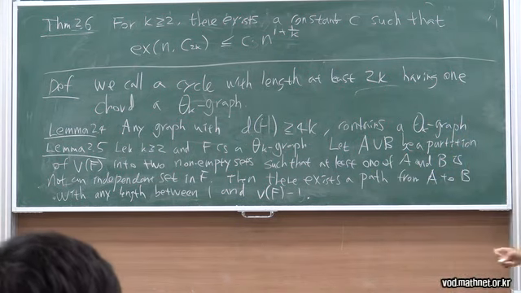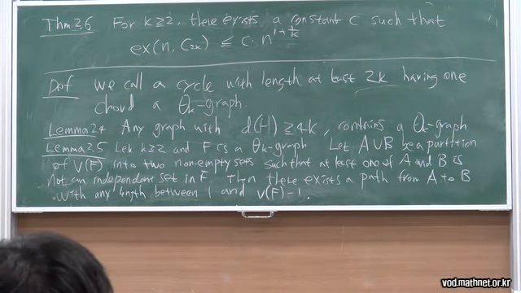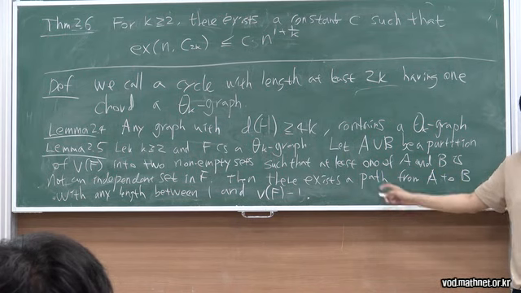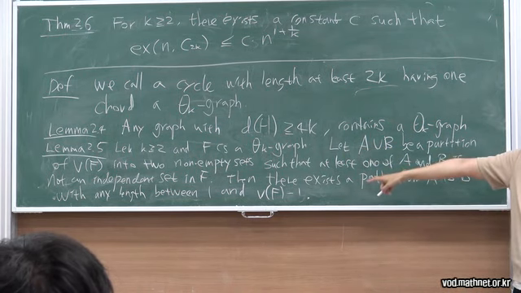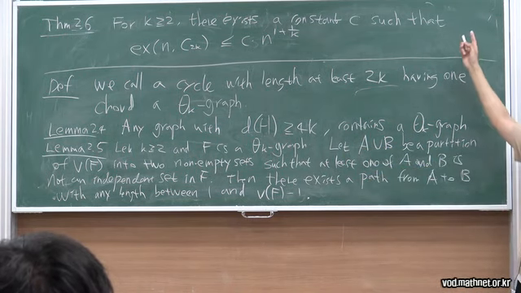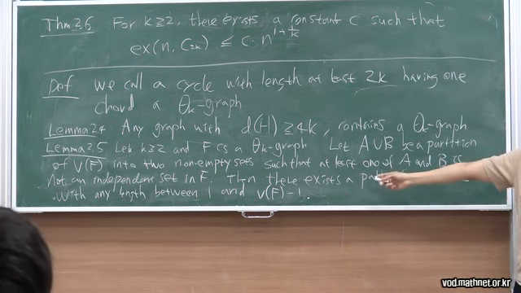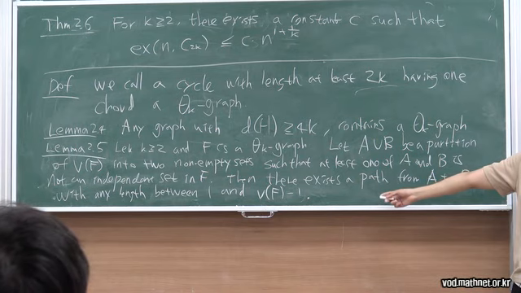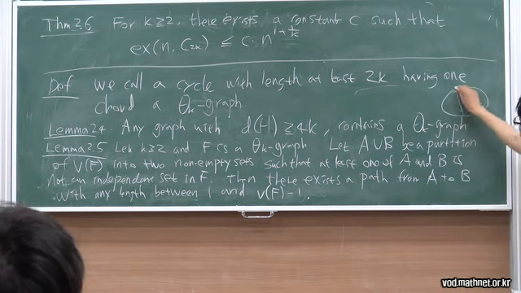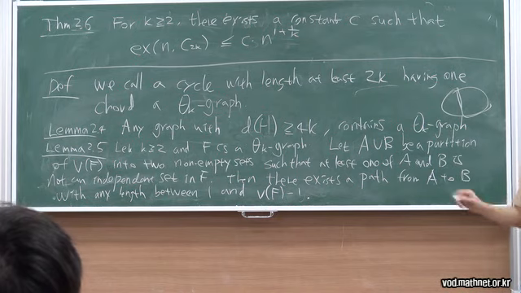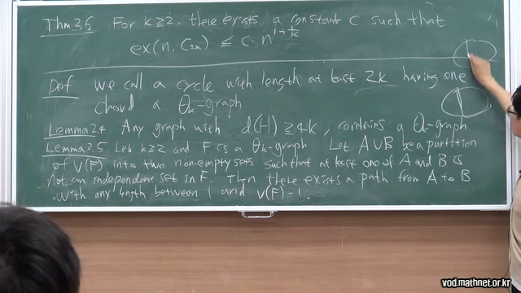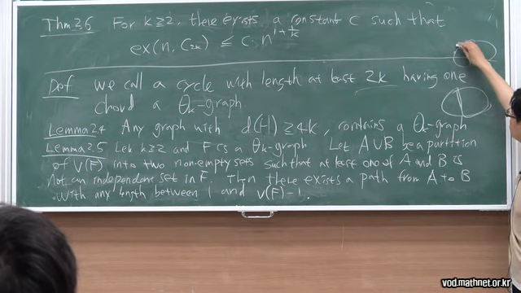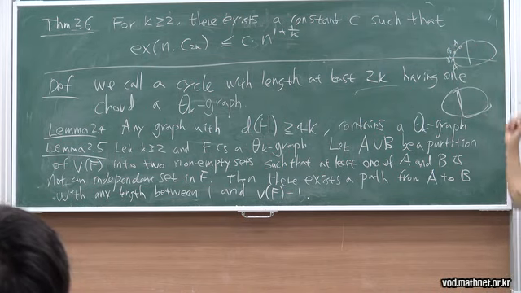Do you want this path to be disjoint from F? No, it's inside of F. Oh, in F, we can find it. So the role of the gadget is to give us this path later. But you said F is a theta graph. Yeah. Inside of this graph, we can find the path. So we have this theta graph, then we designate each vertex to say, this goes to A, this goes to B, this goes to B, this goes to A, then we can find the path which connects A and B with the length we want.